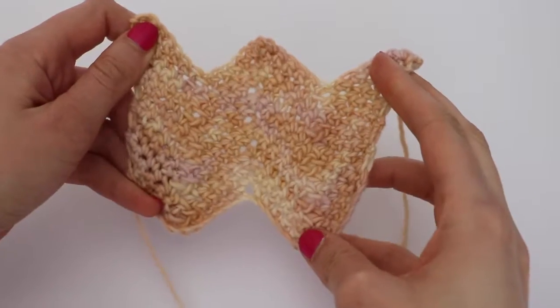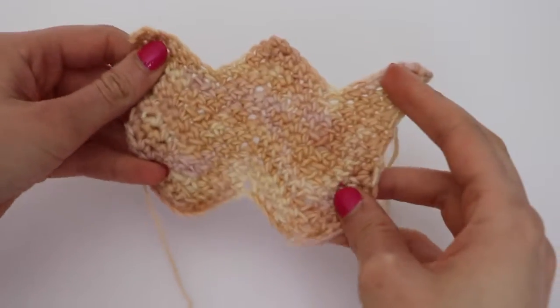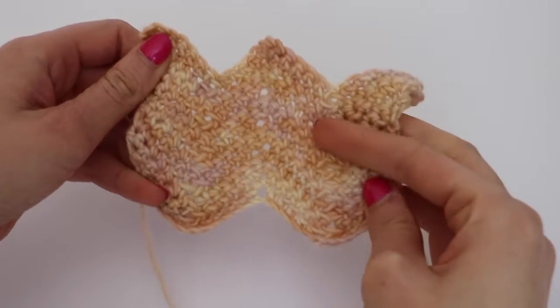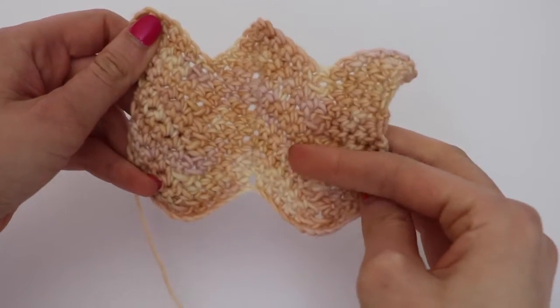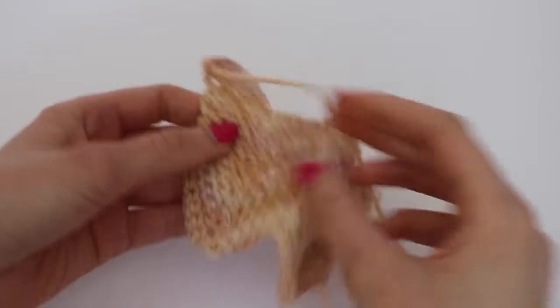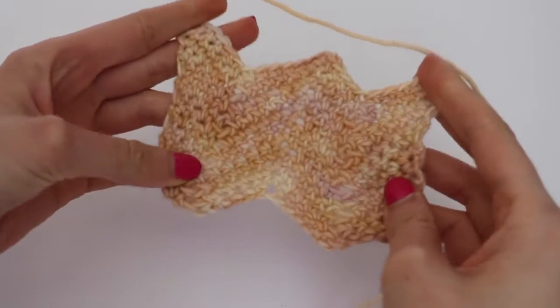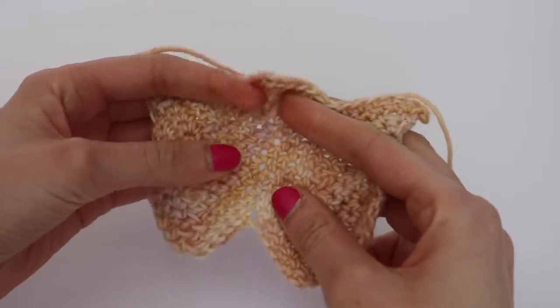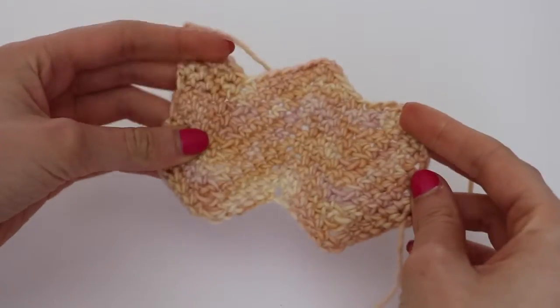In this video, I will teach you how to work the single crochet chevron stitch. This stitch is really popular to work blankets. You can do stripes that follow the chevron pattern, scarves, many things. It is also a good way to introduce some simple increases and decreases in crochet.